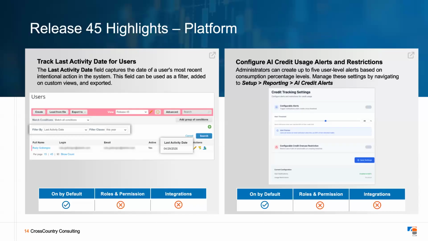So it can be configured to automatically pause usage if they hit that limit, only enabling usage again by admin action or if more credits are purchased. So again, we're just enhancing visibility in the system, managing costs associated with those AI credits.